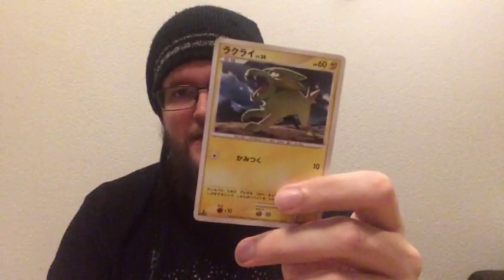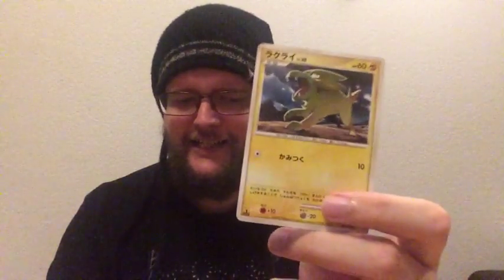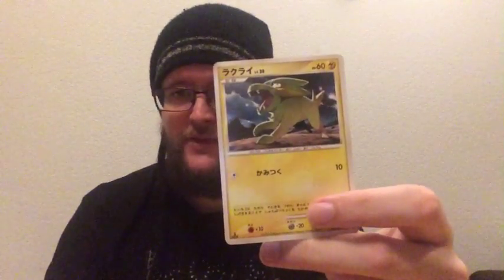Such a shame the TCG is language locked. Right, I wish that I could play some of these cards. You know, if you know what the card does, you should be able to play it, but it's got a different back. And if you have a slightly see-through sleeve, then you have an advantage over people who don't.